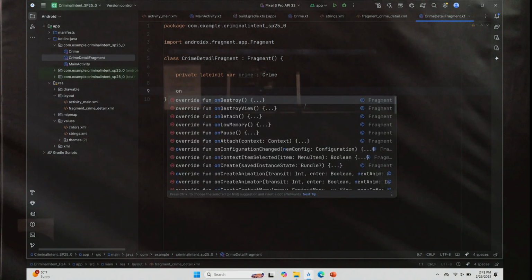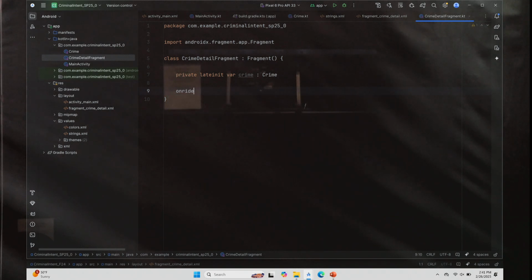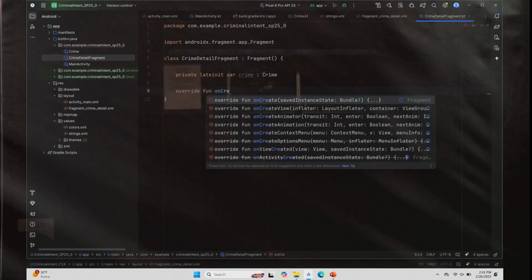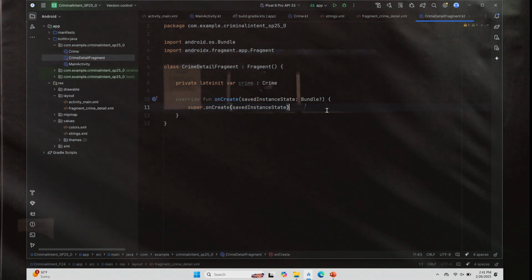So override fun onCreate, and just like in an activity, the first line has got to be super, and then use whatever arguments might have been necessary, which onCreate is the only one that had an argument.